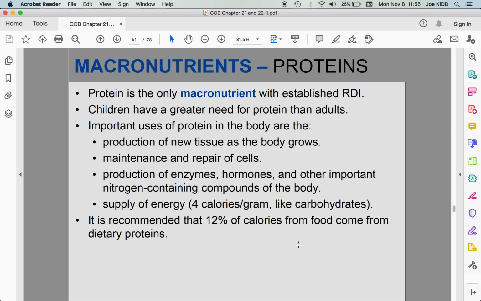It is a supply of energy. It's on par with a carbohydrate in terms of energy. Really, what's important with protein is all the building blocks and everything we need for the production of new cells, new tissue, all that kind of stuff.